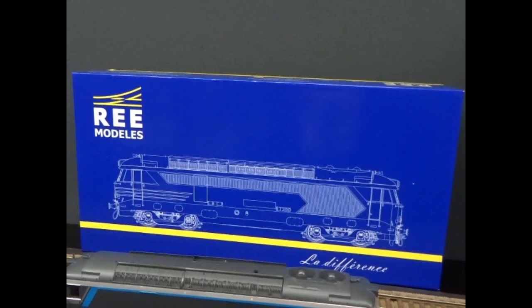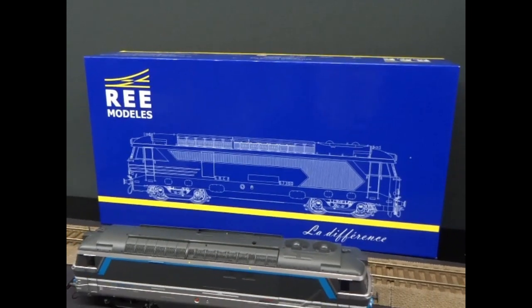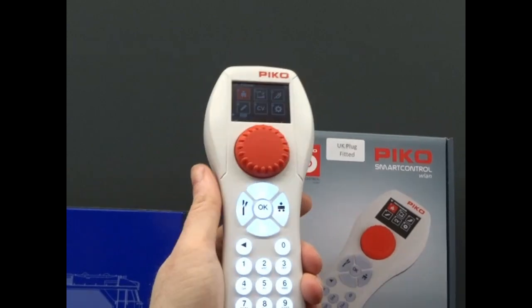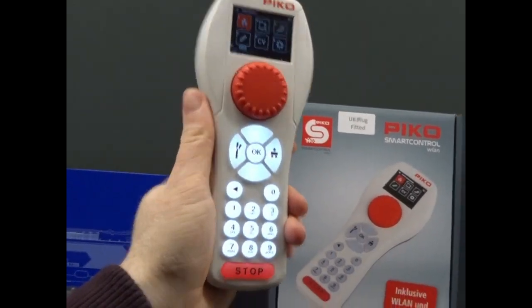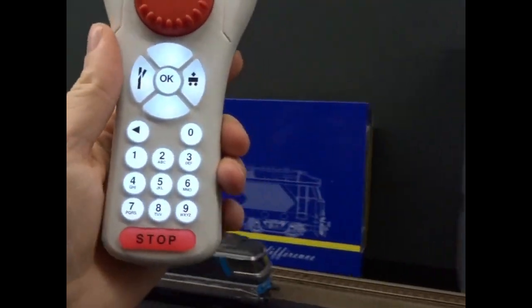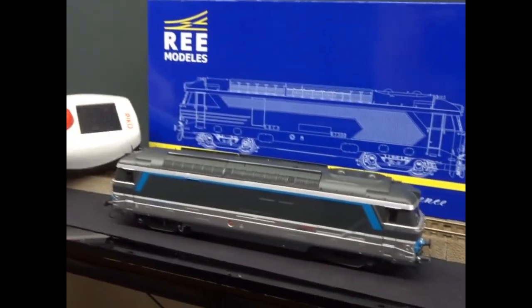In this video, we're looking at how REE models perform with the new Piko SmartController wireless system. Got the handset here, the base unit's wired in down below, and we'll put the loco on the track.